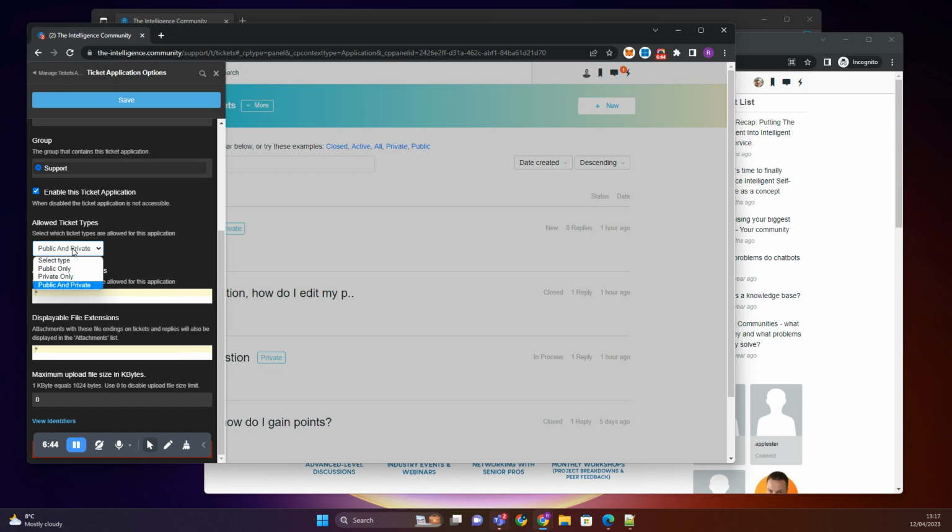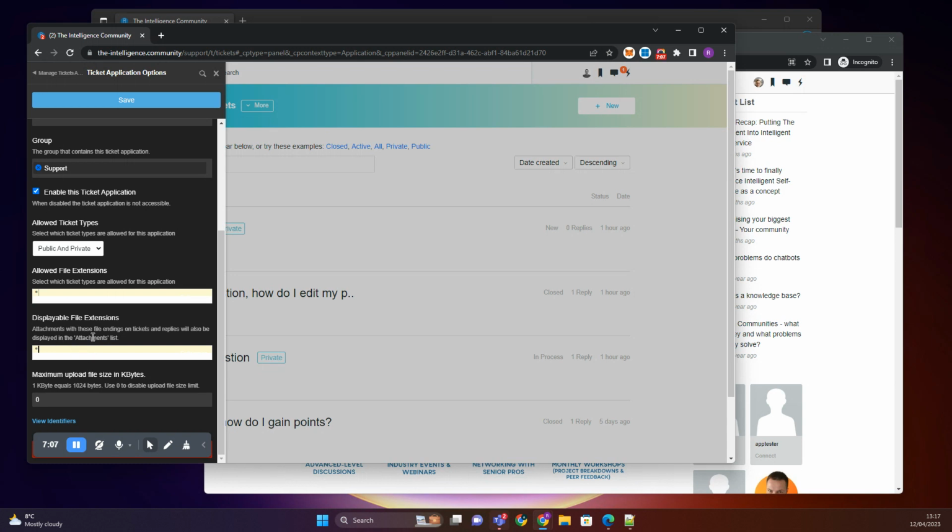So we can turn on and off whether or not the user member can create public and private tickets. We can granularly control which are allowed file extensions for this particular application. And we can also control which file extensions are added to what we call the attachment list.